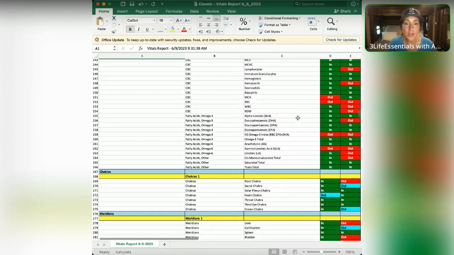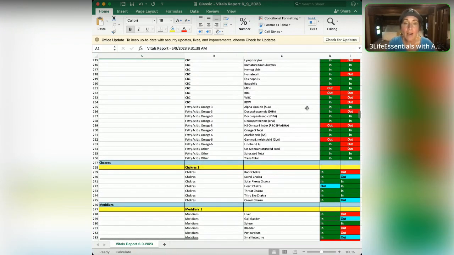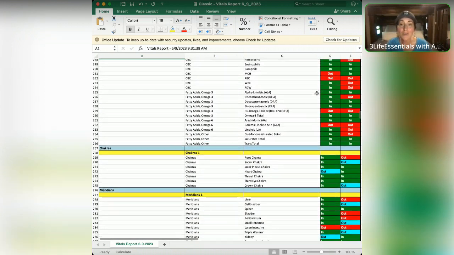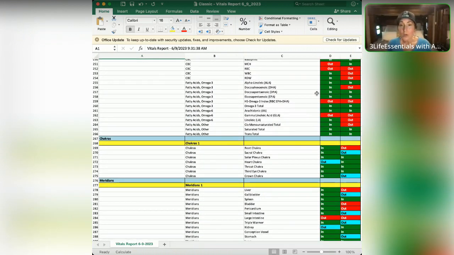So do you see that here where there's some things that are out of balance in both columns? Now this is something interesting to note, not necessarily to be concerned, but educational in nature. We want to see if this is a temporary situation in the body or if it's consistent and it needs further investigation. Now that's the advantage to using the AOScan mobile really on a regular basis and doing the scans to see what is consistently out of balance, and therefore, what do I need to address?